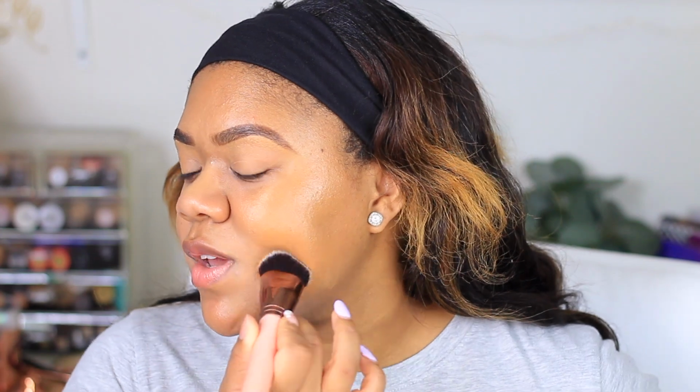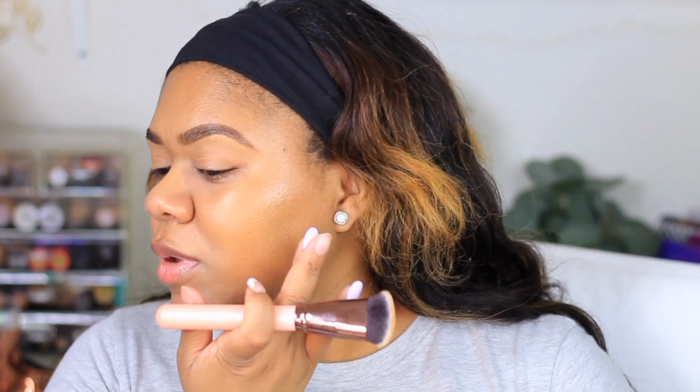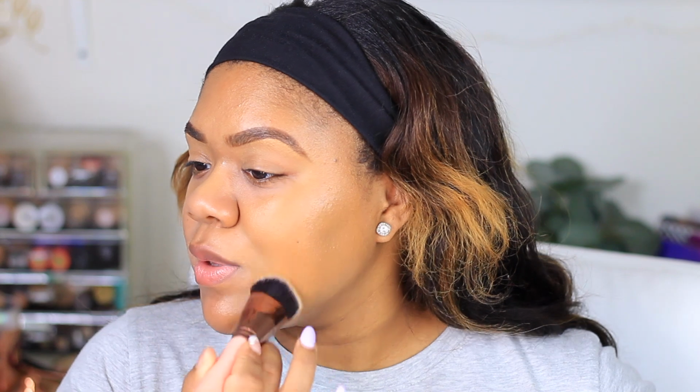Okay, so yeah, this was definitely a right match for my skin. And I have to say, it's applying very, very nicely. So far, I am definitely seeing that it's giving me kind of light to medium coverage. I'm going to add in some more to really build that up. So I want to see how buildable we can get. Okay. It is definitely a nice buildable coverage, and it looks very pretty on. It looks like skin. It looks like my skin. I love a good satin finish foundation, so that part I'm really enjoying.